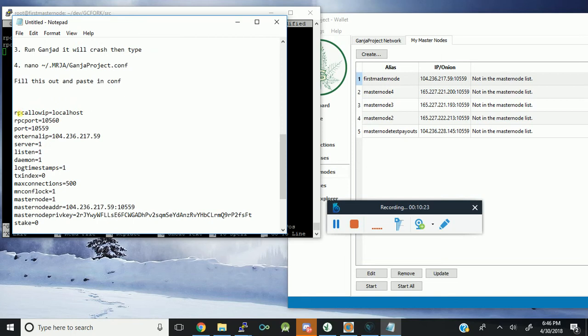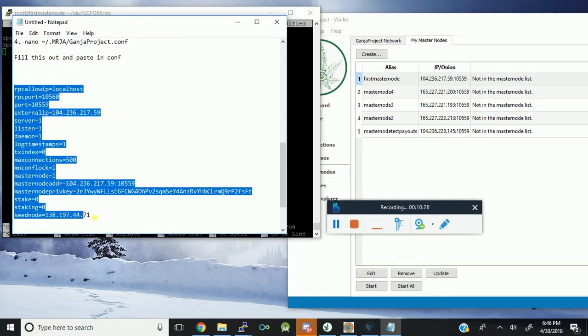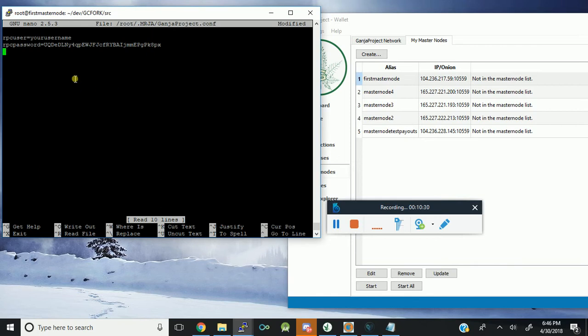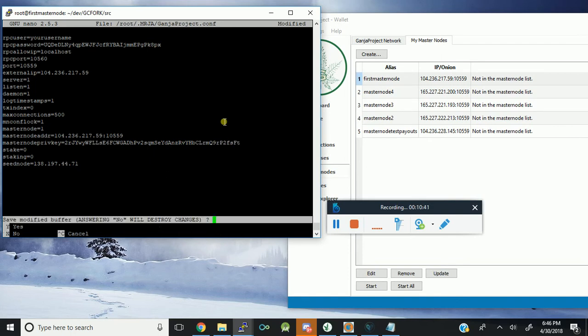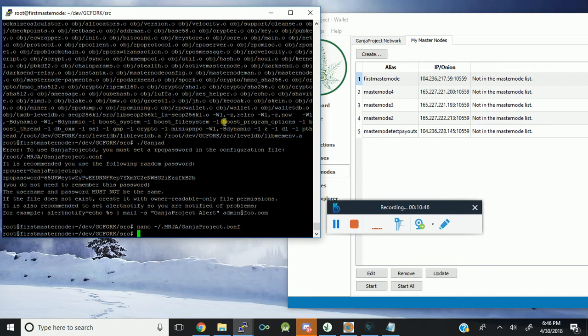You go ahead and copy and paste that information that we did earlier. Control C, and then right click only one time. Okay, now it's all set, has all your information, your IP port, again with your IP, and then your genkey. Now we will Control X, Y, enter. Okay, if you missed that, it's Control X, then hit Y, then hit enter. And then it would save it and close it, and you're still in the GanjaCoin folder.